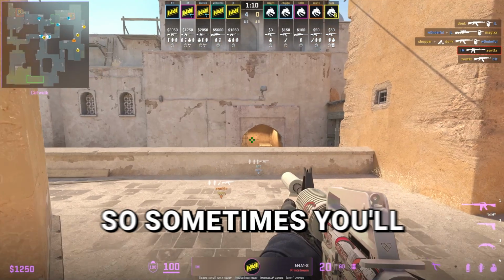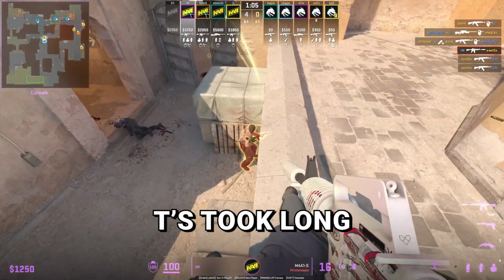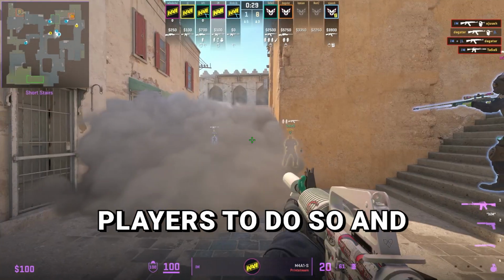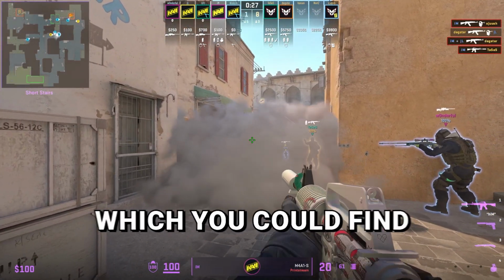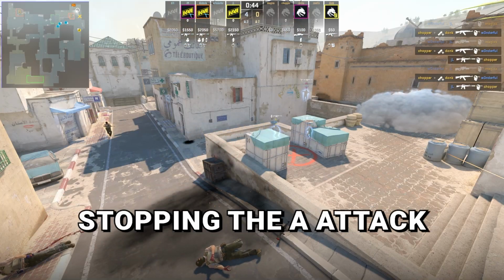So sometimes you'll see pro teams will fully clear out mid and tunnels when they know Ts took long, because majority of the time the Ts are dedicating 3 to 5 players to do so, and they might leave one lurking mid or tunnels, which you could find, the rat, so you don't have to worry about that lurker and shift all your attention to stopping the A attack.